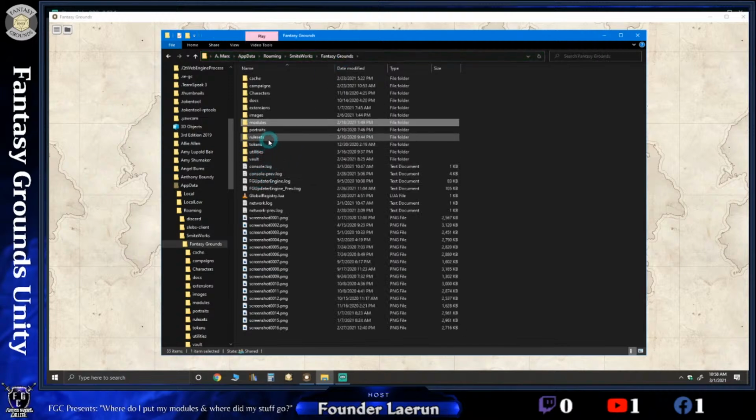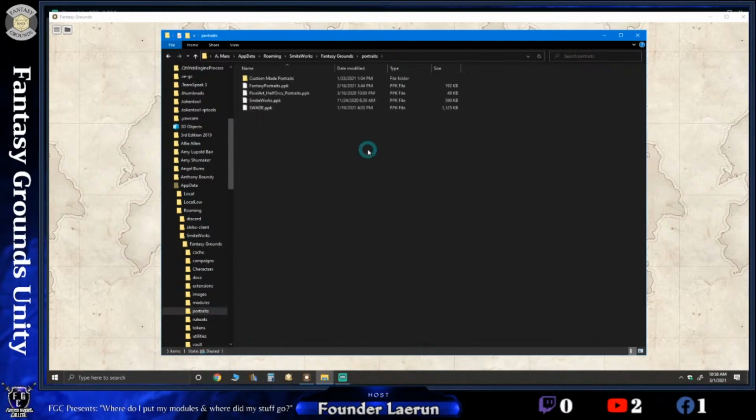If you have portraits, they go in the portraits folder. It's pretty self-explanatory. Here there are these PPK files, which are portrait packs. They're kind of an older format, but basically you can take a collection of these pictures and images and create a pack out of it, and then you would zip it and rename it as a PPK file. You can rename them and unzip it and see what they contain, but for the most part, they're just like a module. You can rename them to a zip file and unlock it and see what's in there.